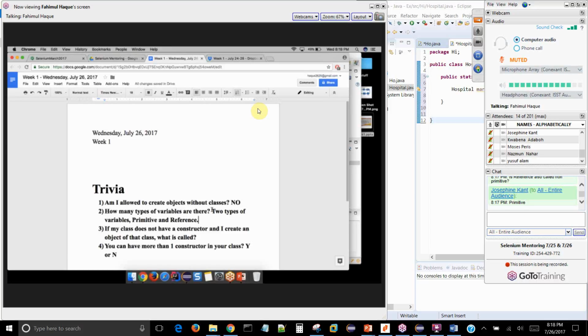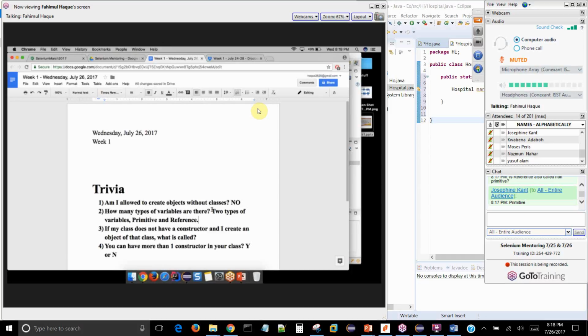So an array, a string, an object. When you create an object, it won't have the values like an integer would have. Like if you say integer x equals 10, the value is just 10. But if you were to create an object like let's say Hospital John, that John will take you to a memory location that contains all the information about that object.